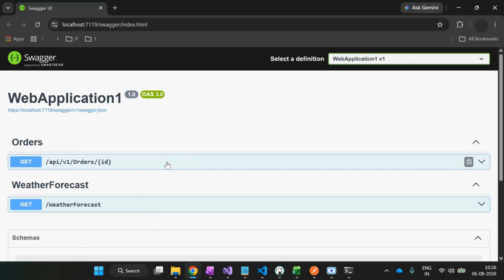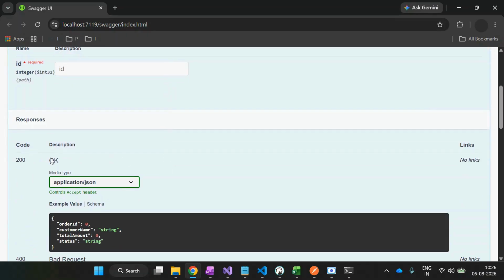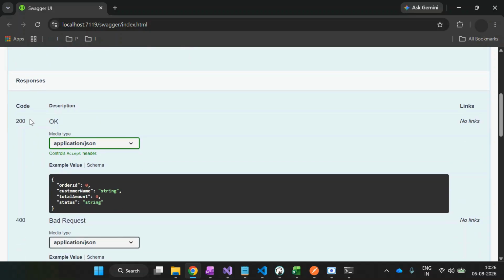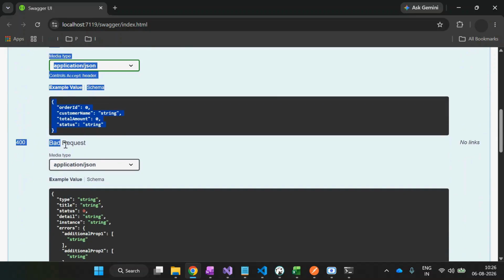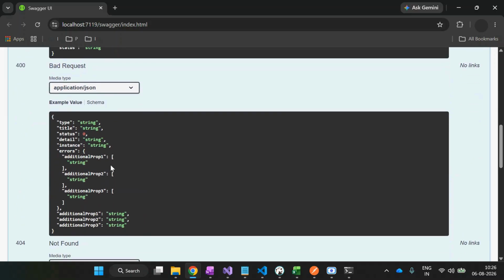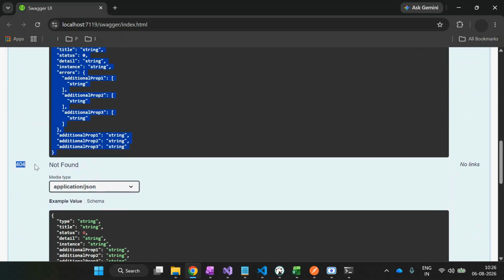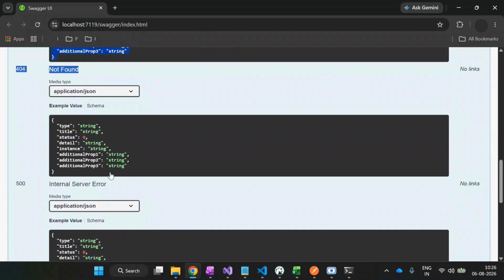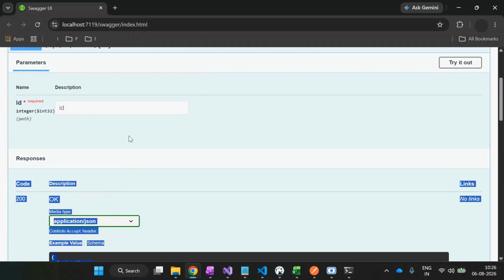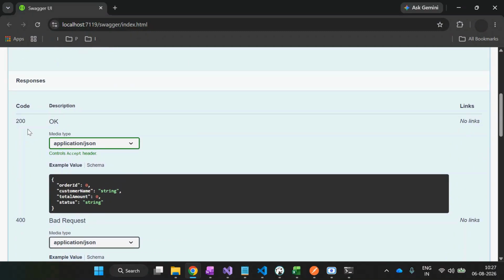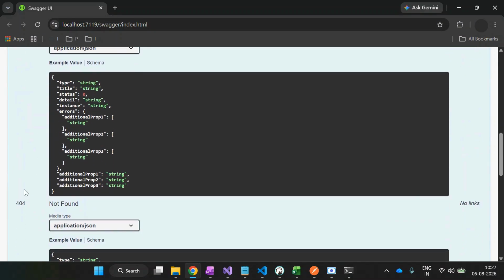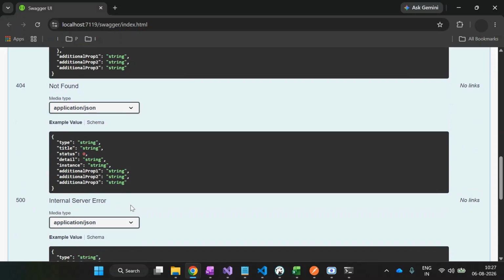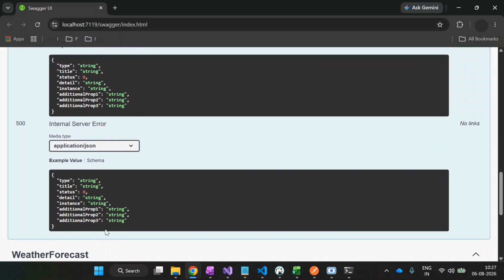See, now this is our order API, and if you see, initially it was 200. Now we have 200 okay, 400 bad request, 404 not found, 500 internal server error. So we manage all kinds of exceptions, with details.